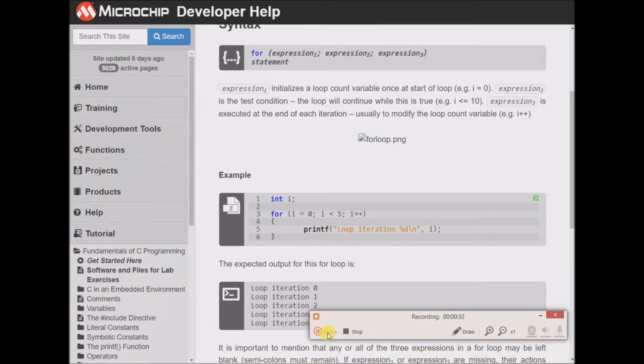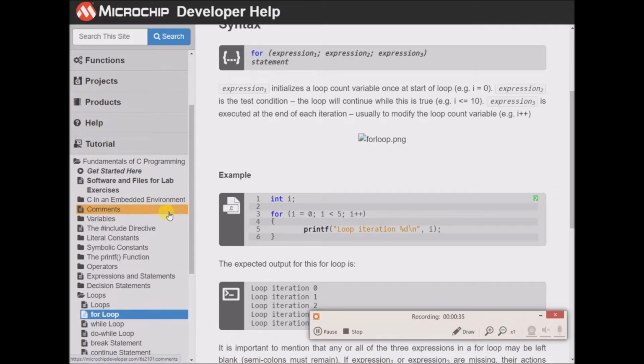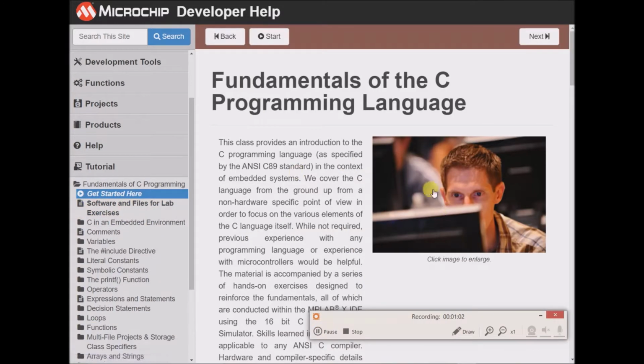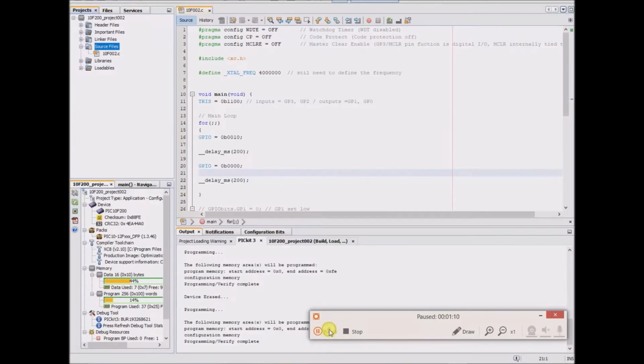But note to self, I guess I'm new to this, maybe other people already know, but this is the Fundamentals of C Programming tab on the Microchip Developer Help website, and this looks awesome, and almost like it suffices as literature you might purchase to go ahead and learn all the programming techniques. So I have yet to go through this. And here is the intro page. So I will try and leave the link for this in the description below.